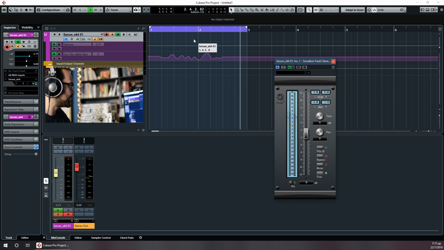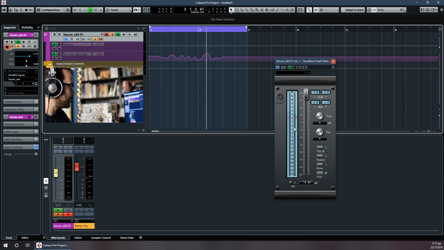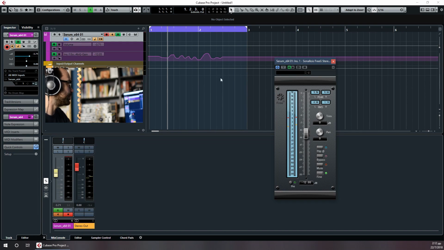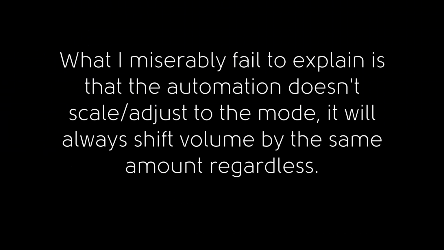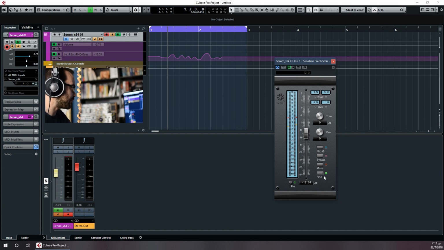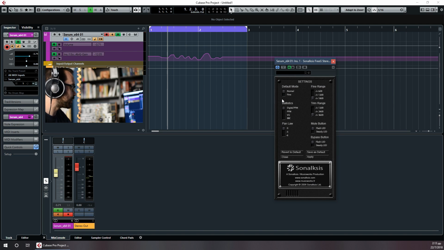And the interesting thing is that these fine adjustments do not change how this automation works. So if I'm on fine mode, it doesn't mean that this also adjusts to fine mode. The movement stays the same. So it doesn't affect any automation I've written. And if I click here, you can see the settings, and you can see that I can set my fine range. So I can have a 6 dB plus minus fine range, which is really, really fine. You can do really sweet adjustments using your mouse, which sometimes is not the best way to handle faders. But with this one, you can easily do it.